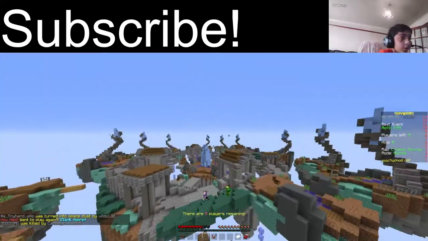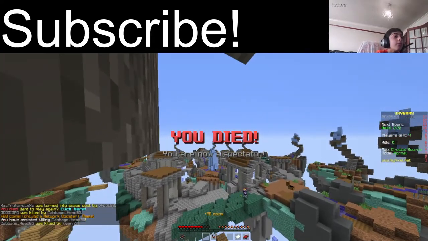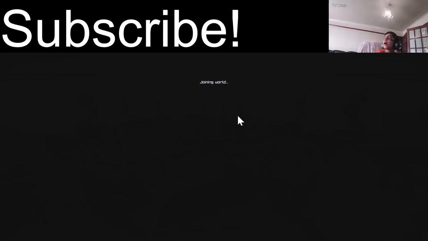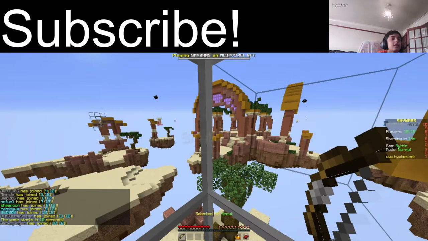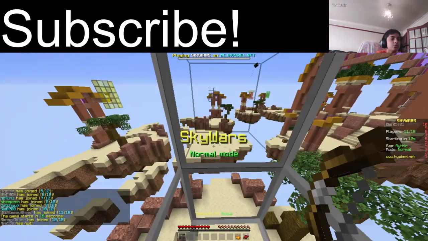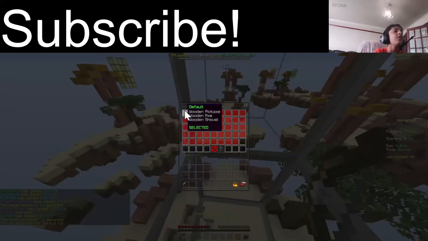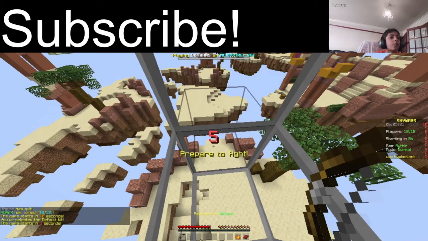Oh, come on. What? My mouse went off my mouse mat. That's unfair. You know what? Next game, I'm probably going to spectate, if I don't survive. You know what? A default's good. I'm going to do default for one game.